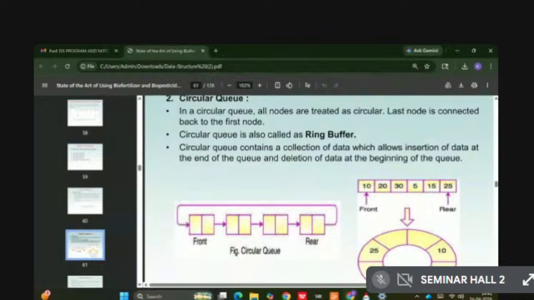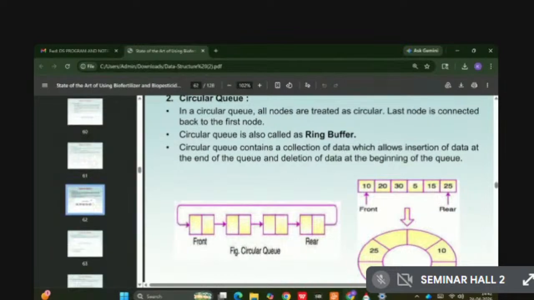That means we will insert the elements from the rear end and we will delete the elements from the front end.